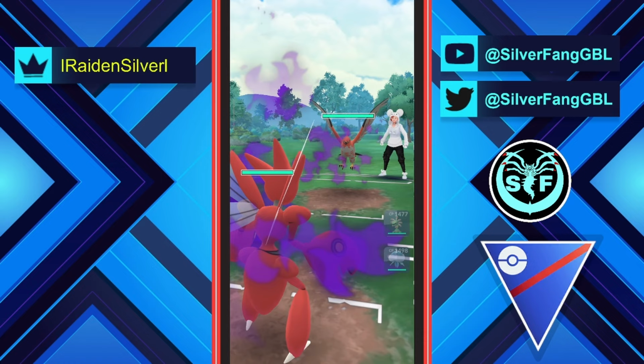Hello everyone, in today's video we will be looking at my Shadow Scizor team which got me 13 wins in a row in Great League in Pokemon Go. So I'm running Shadow Scizor on the lead, Cradily on the safe switch and then Jellicent in the back. So let's get into the battles and check out this team in action.